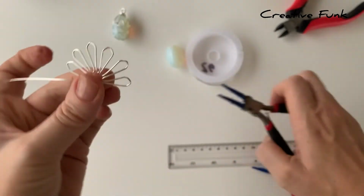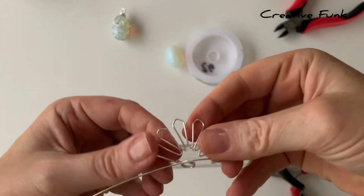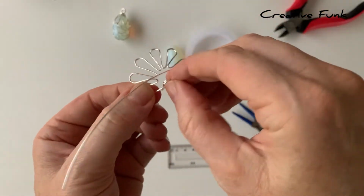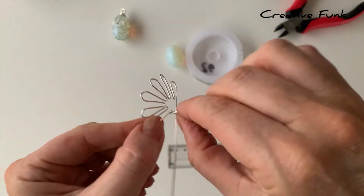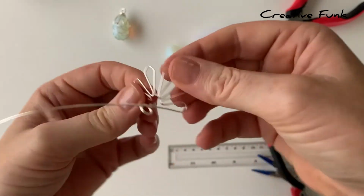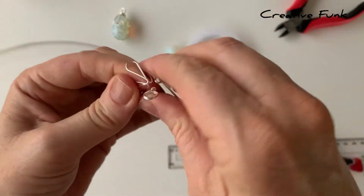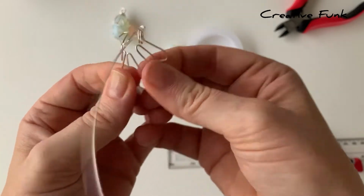So you should have something that looks a little bit like this, sort of like petals on a flower. Now we're just going to shape our wire there to sort of come around. So the 6th petal is going to sort of meet up with the first one. And you want the bail to be pointing upwards as well. So just slowly kind of working with your wires to work them into place. Slowly shaping them downwards as well, because they're going to go around the top of the egg.